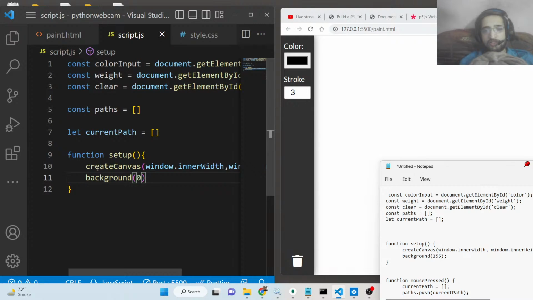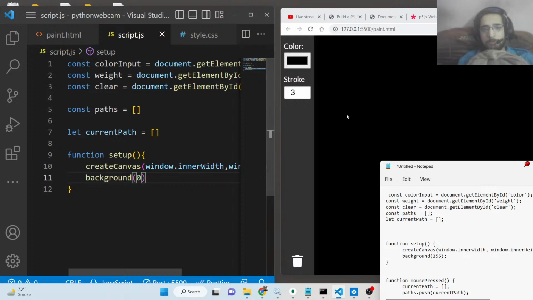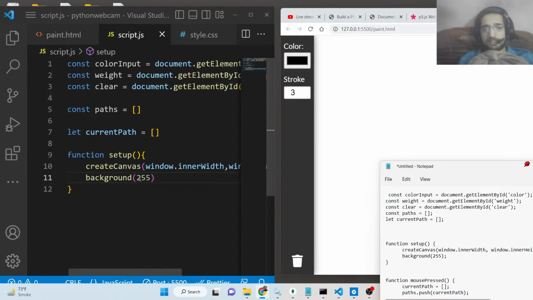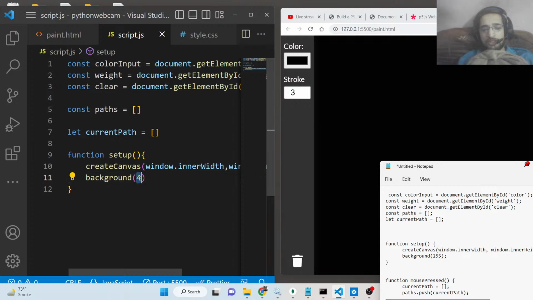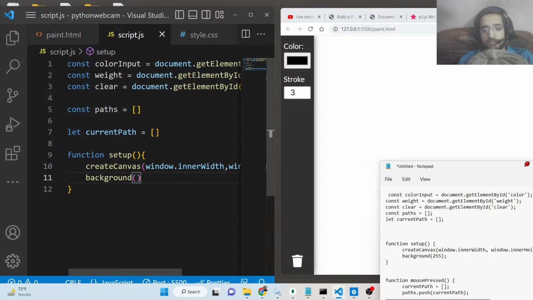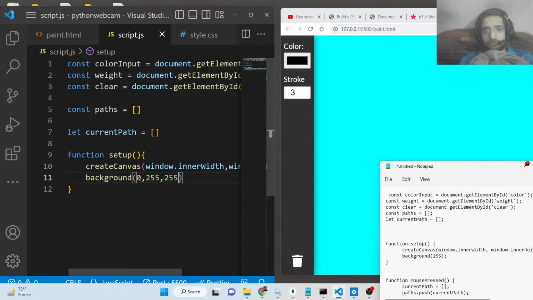So we can put here 0, and now this color will be black. You can provide an RGB value here, 255, this is white. I can put here 0, 255, 255, so this is this color. You can choose any color of your choice, guys, it totally depends on you, but we will be choosing white color.